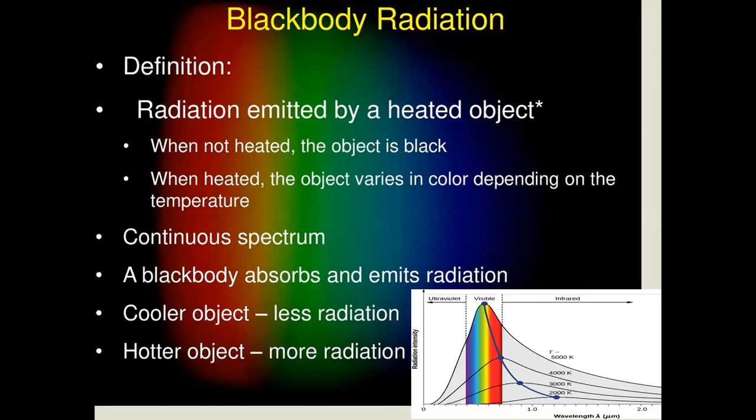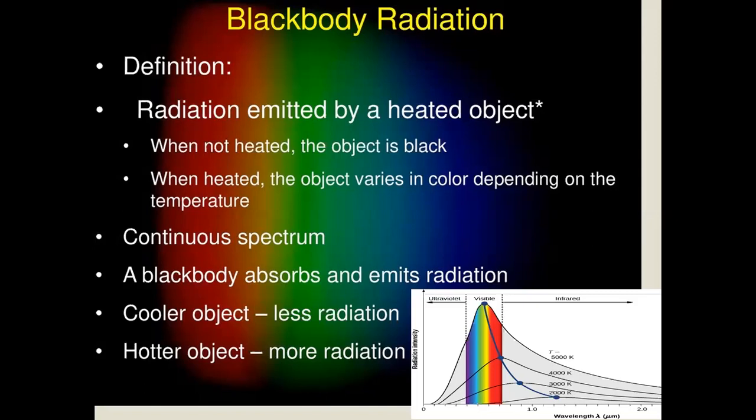So as the temperature varies, what happens? The radiation that comes out of the body also varies. So the higher the temperature, the more the radiation is. And this is what we call black body radiation. And this spectrum, we call it a black body spectrum. And the curve depends upon the temperature of the body.